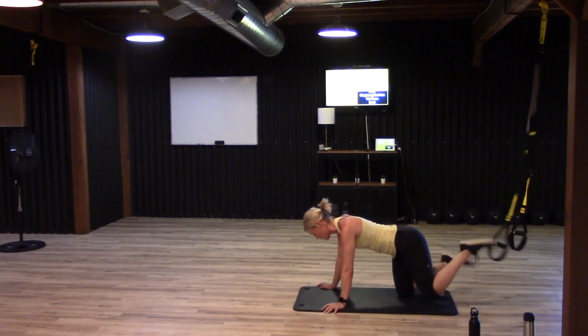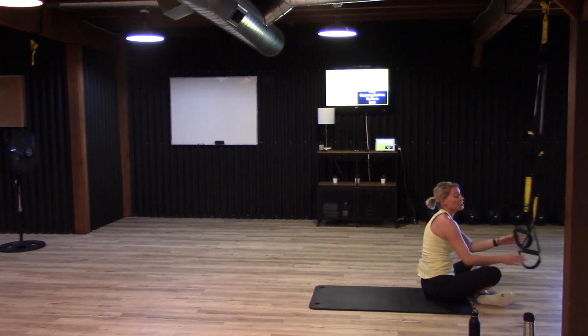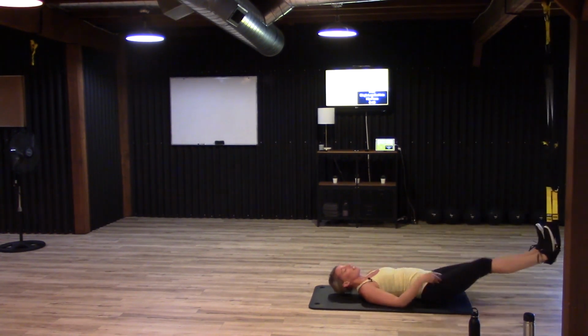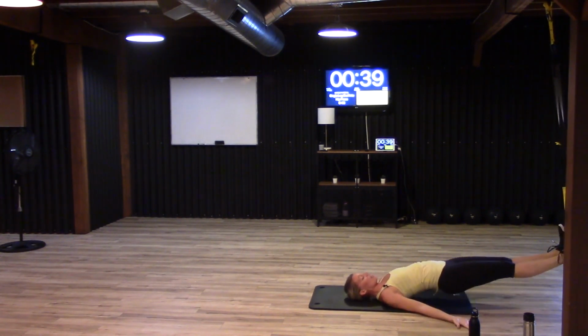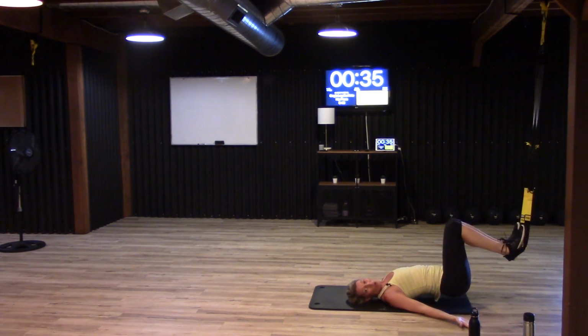All right, last one, heels in, single leg hamstring curl, both legs into a hip press. It's gonna be a little gnarly. I'm gonna scoot in a little bit. All right, hips up. You're gonna curl your right leg in and hold. Curl your left leg in and hold.